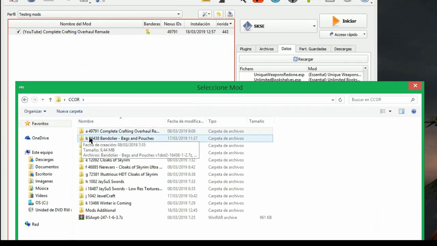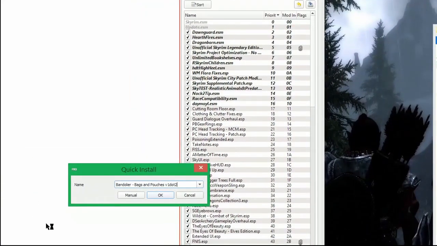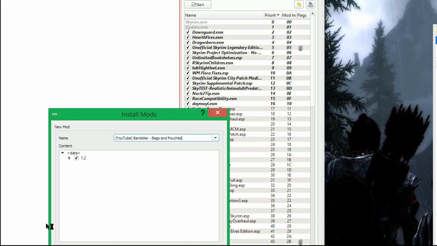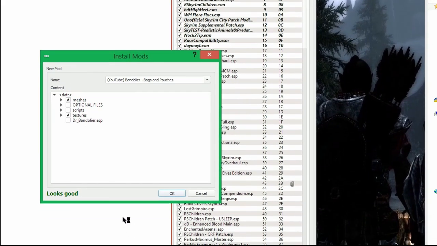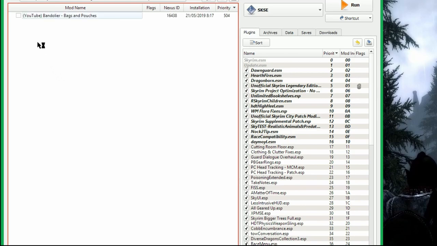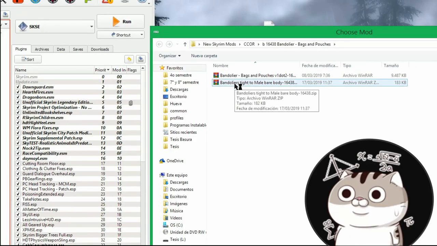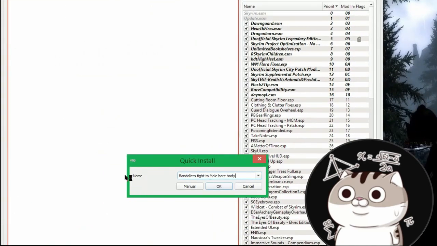Next, we are going to install the bandoliers mod. This one, install the main file first. Select manual and pick only the meshes and textures. Tie to mail bare body optional, you must install it separately because you only need this one to fit better the packs only in your finished character or in your female ones.